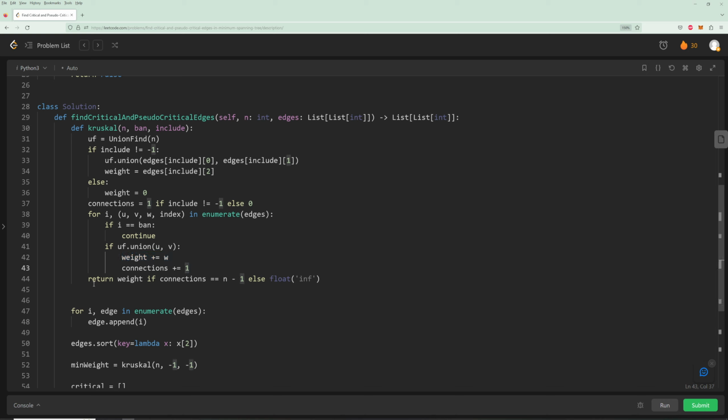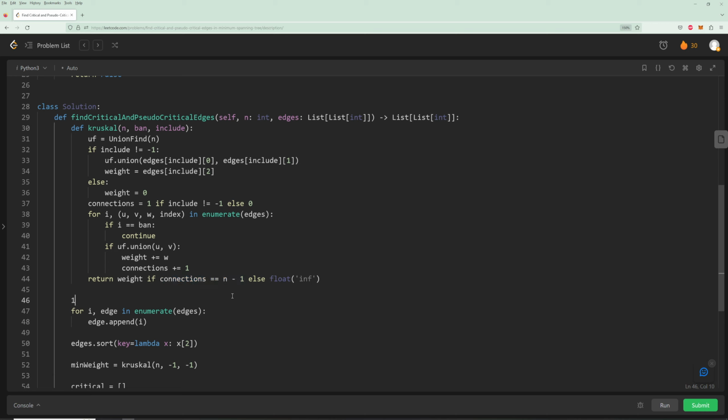And I think the reason I had it is because I just had a generic Kruskal function, because essentially your code for pseudo-critical, critical, and the original MST is almost the same. So I just made a helper function with a few variables to save like 20, 30 lines of code or something. Okay, so essentially at the end, you want to return your MST, and you need to make sure that you have enough connections, right?